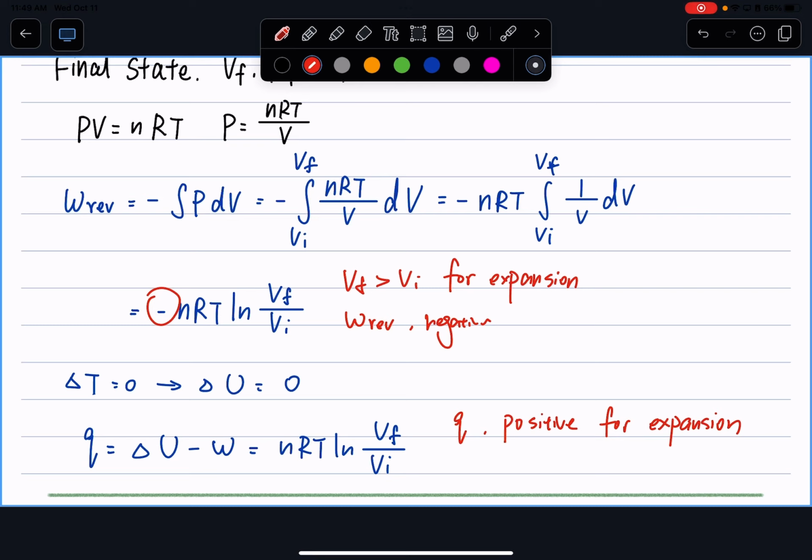Yes? So this one, we say the change in temperature is 0, so the internal energy change is 0 because it's an ideal gas? Yes. Okay. When you say temperature, it is the temperature of the system. Yes. Does enthalpy apply in this situation? It depends. We are not working on enthalpy for this specific process, because enthalpy should still remain the same since the temperature remains the same. But I don't know how enthalpy is going to come into play when we're talking about heat and work. It becomes more complicated.